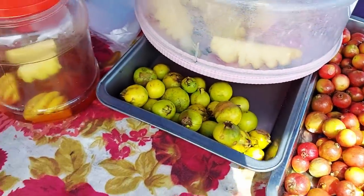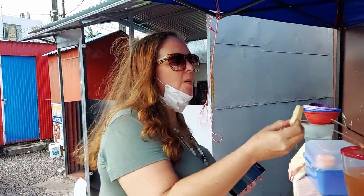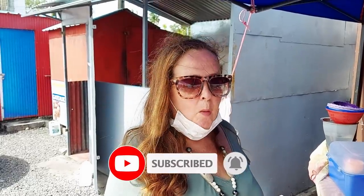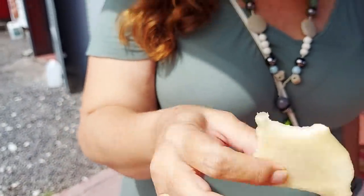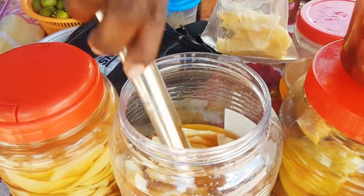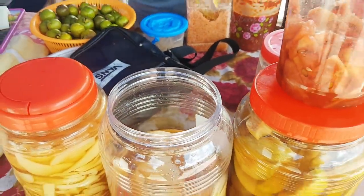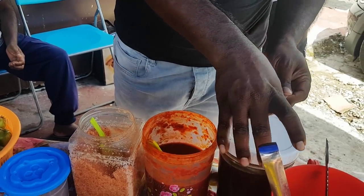Look at those guavas — some green ones as well. He's got all sorts of things. I'm trying something and I don't know what it is — looks like a potato. Oh wow, it is a potato! A Chinese potato — I've been really wanting to try one of these. Is this that thing we saw at Kirpik? It's pretty nice. How do I describe this? It's very similar to a pear — it tastes just like a pear, but it's a potato. It's sweet. Get the chili salt — a little bit of chili salt, please. And the magic stuff: tamarind.